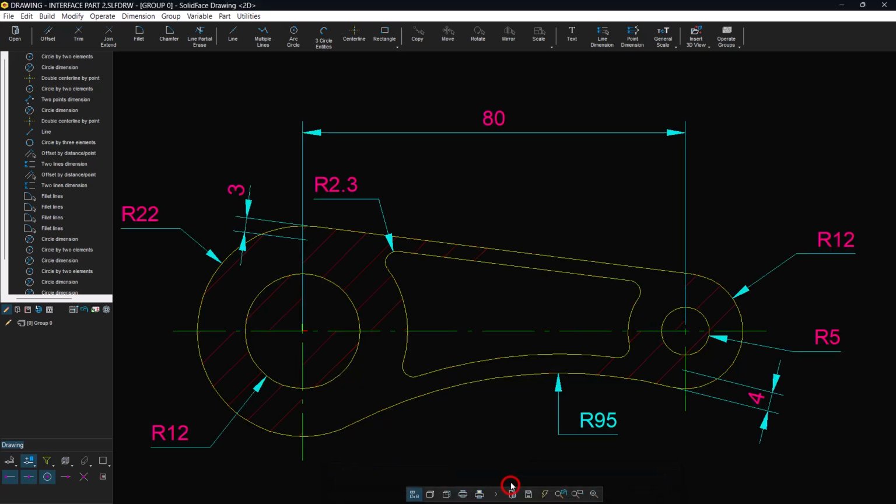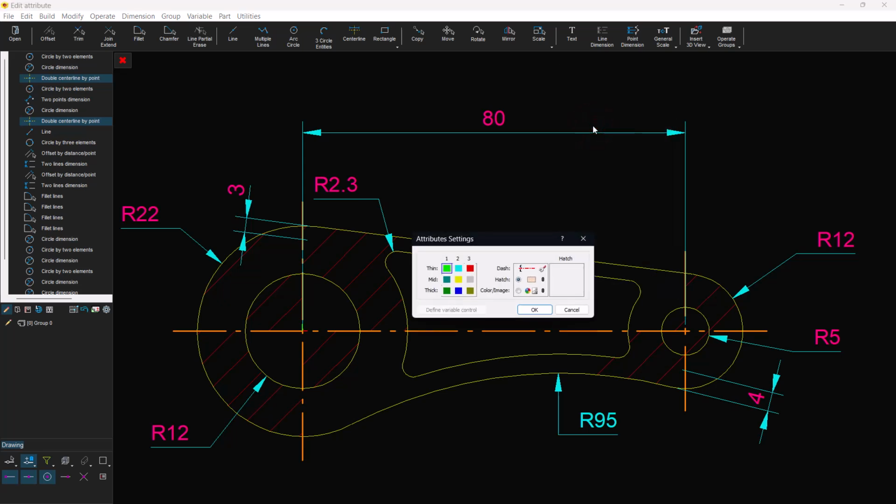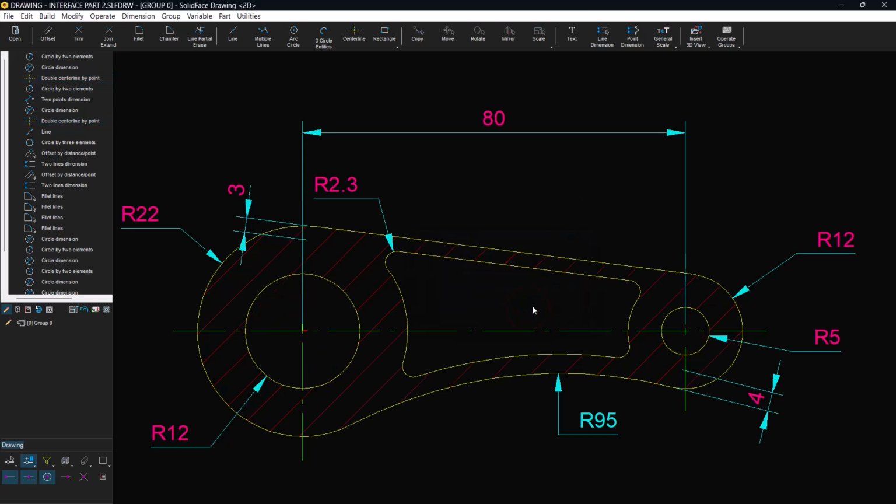After selecting by area, we could deselect the center lines so that they do not receive the fill attribute. But let's correct it now by selecting the center lines individually and modifying them to have no hatching attribute. Now the filling is correct.